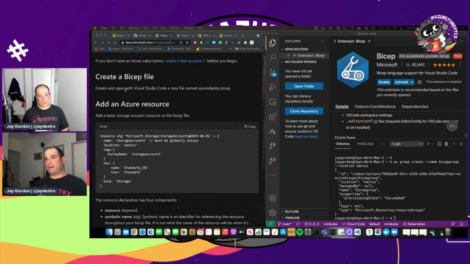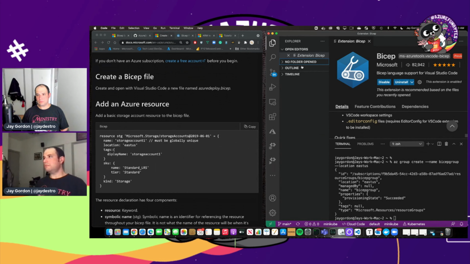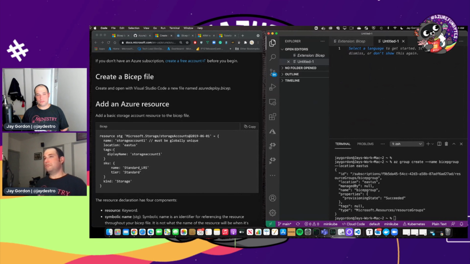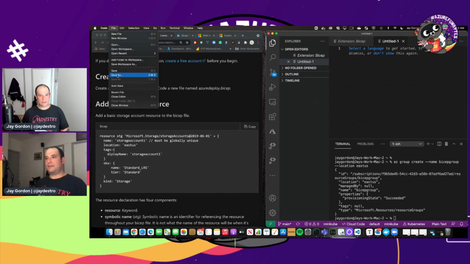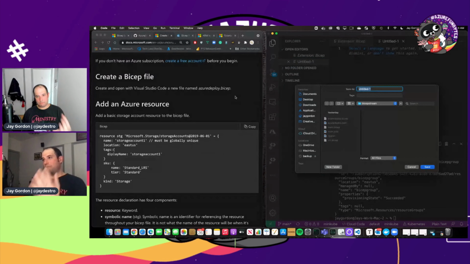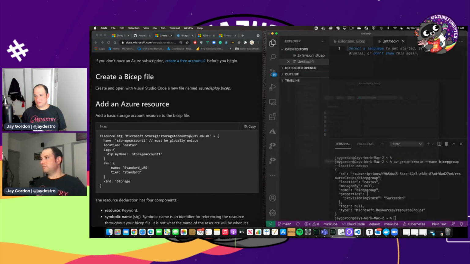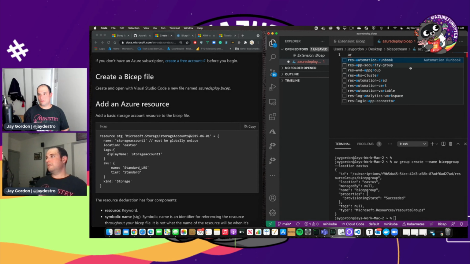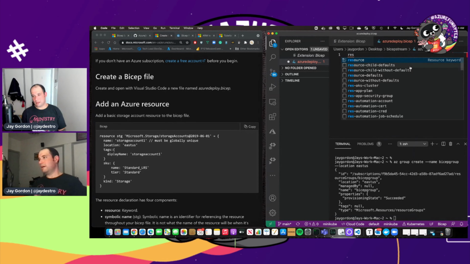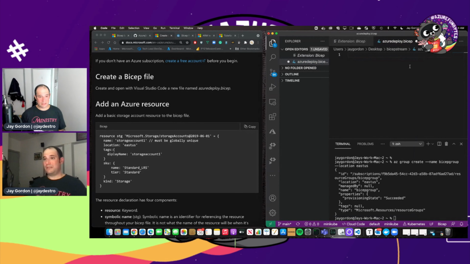So let's go on and let's create a Bicep file. What I'll do is I'll go here into VS Code, new file. The first thing you want to do with this new file is save it with an extension of .bicep. I've done this once before, so let's save this Azure deploy.bicep. I'll just save over that file. Replace. Yep. So now I've got a blank Bicep file. You can see here, if I start typing, you'll see that there are the resources that are automatically auto-completed because it recognizes I'm using a Bicep file.